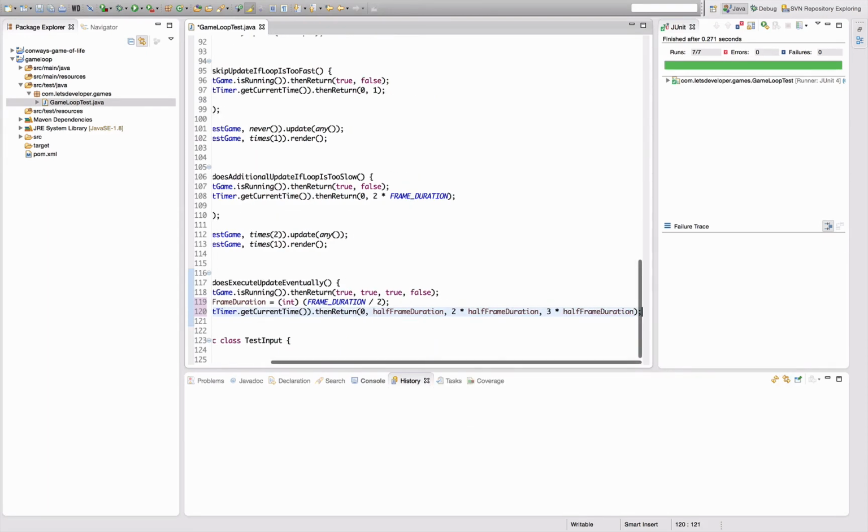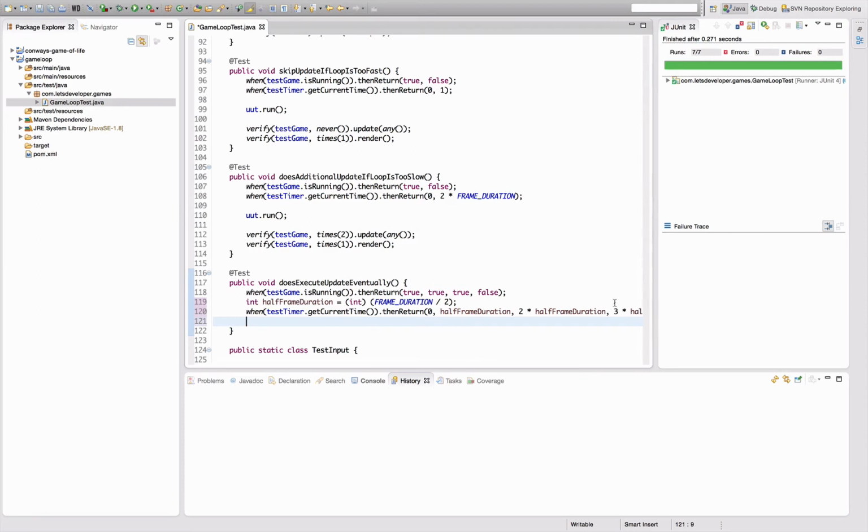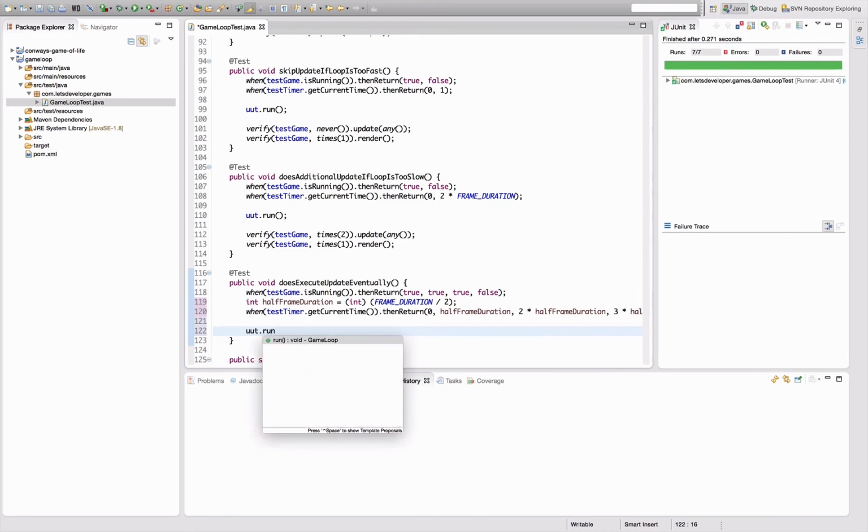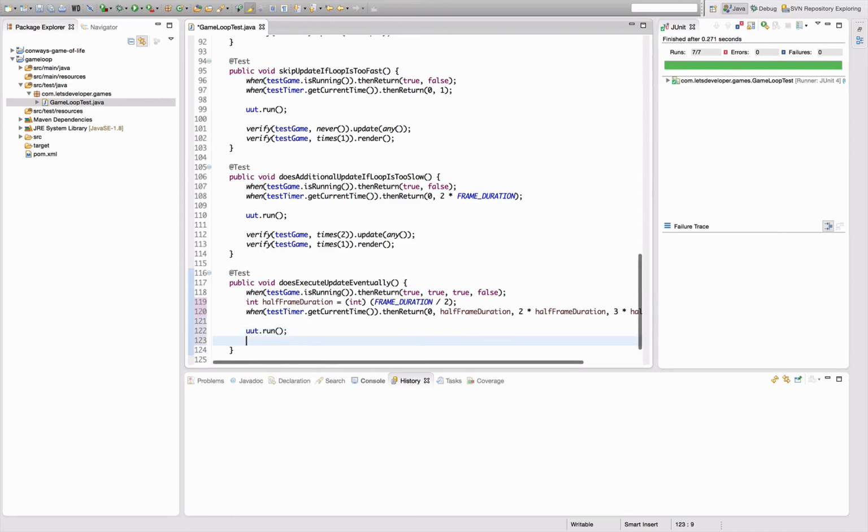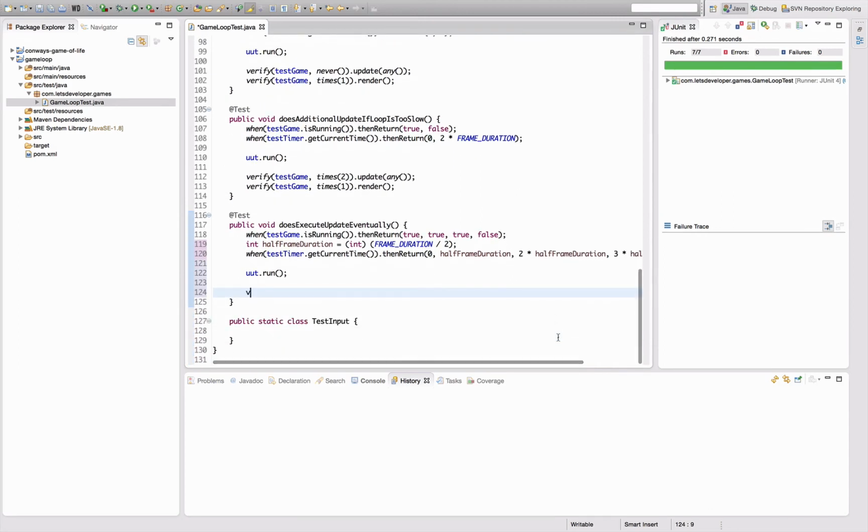So you probably agree that after 3 times half frame duration, the update method should be invoked at least once, right? Or to be exact, it should be invoked exactly once. Verify test game times 1 update with any input.